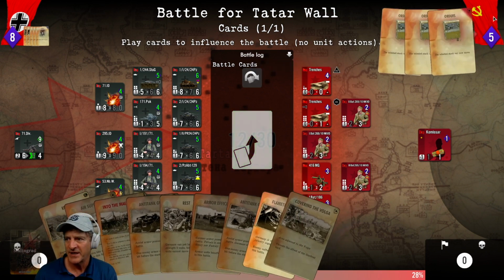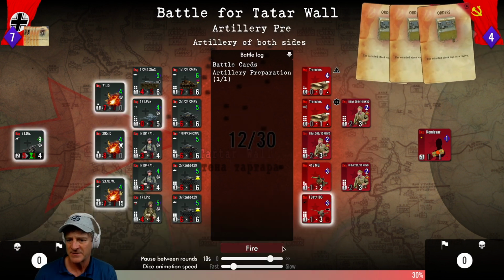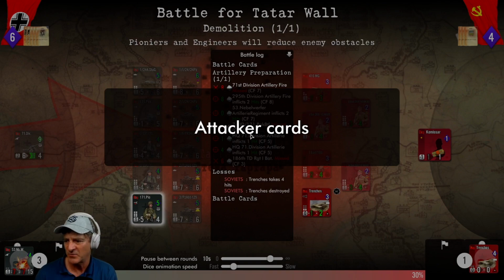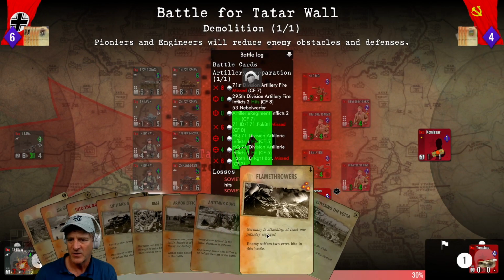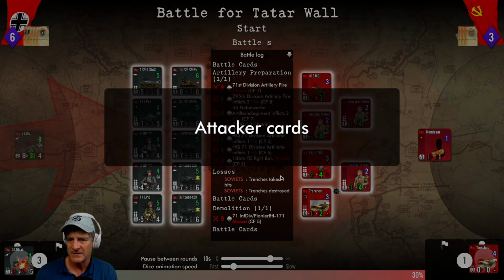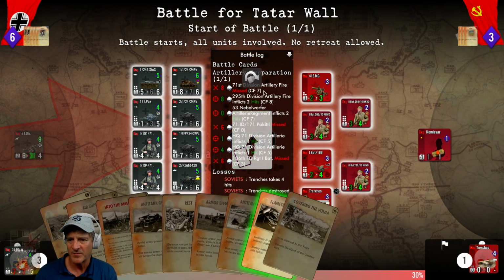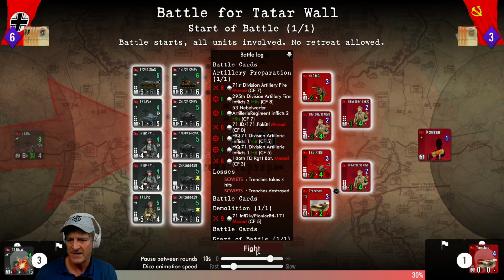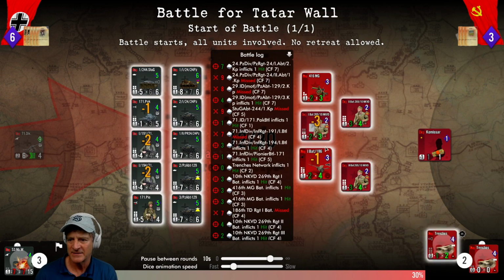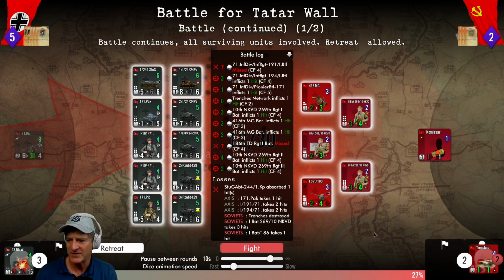Let's not play an attack card yet. We're going to pass. See how this goes. Hopefully we can get some good hits here. Nice. Good. Wiped out their trenches. We are not going to play the flamethrowers yet. 70% chance of a win. It's kind of attacker cards. Nope, we're not playing it again. Let's fight. Let's hit them here. We could really use to push this back. Oof, suffered heavy casualties.